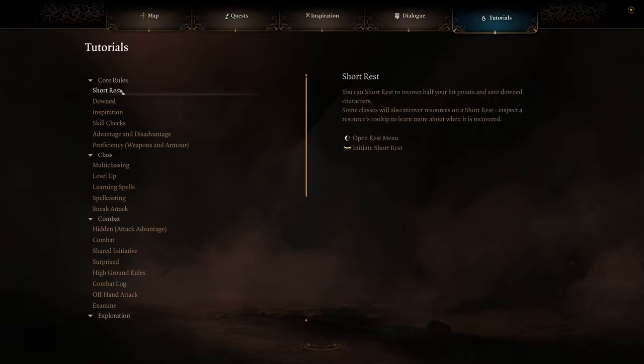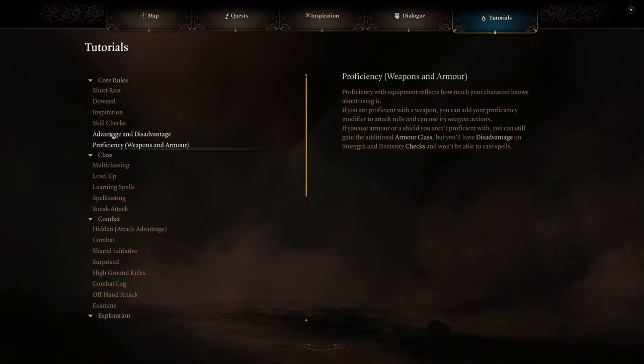There's like the short rest thing. Initiate short rest and open rest menu. Some classes will also recover resources. Yes, like the most annoying ones, proficiency, weapons, and armor. There we go. If you're proficient with a weapon, you can add your proficiency modifier to attack rolls and can use its weapon actions. If you use armor or a shield you aren't proficient with, you can still gain the additional armor class, but you will have disadvantage on strength and dexterity checks and won't be able to cast spells. So you may be able to cast spells if you are proficient with an armor. But that's kind of weird.